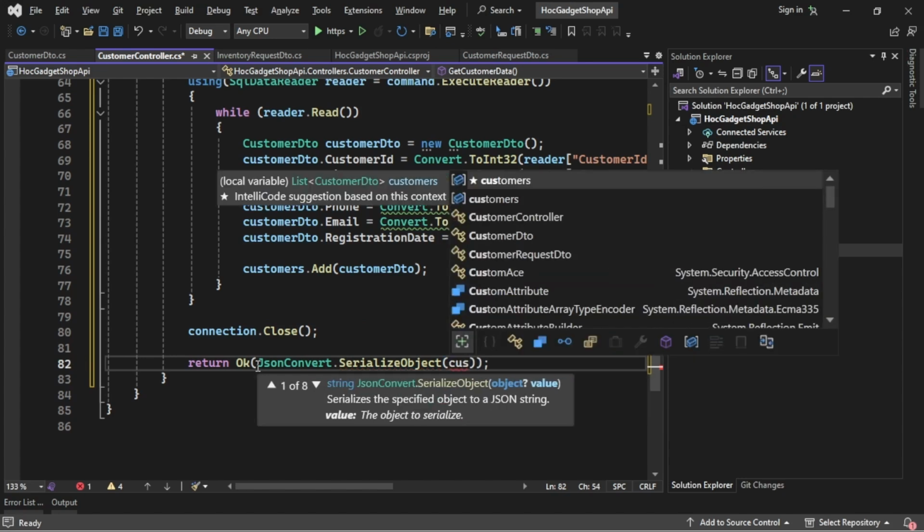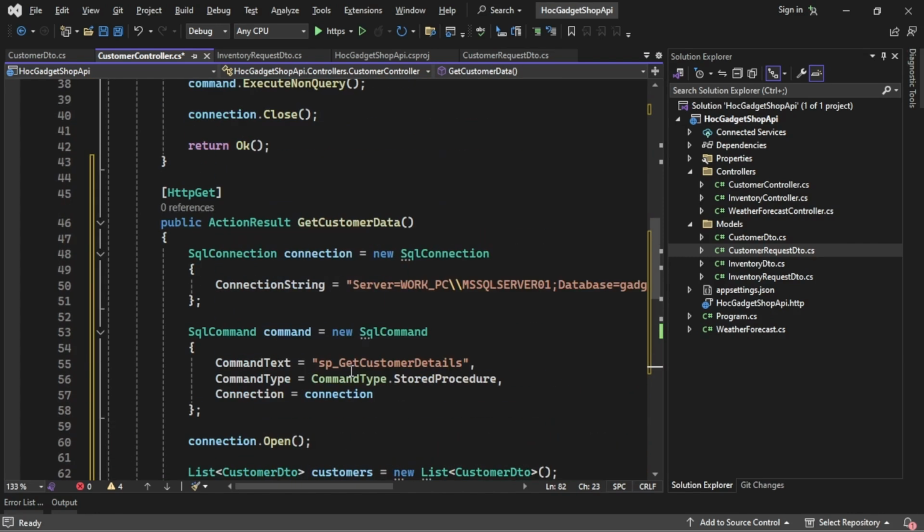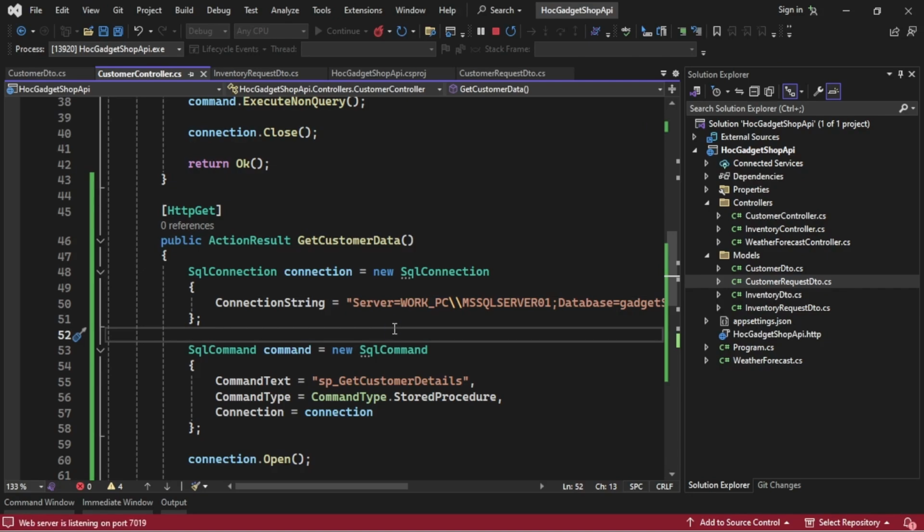So this is customers. This is the response that we are sending through the get customer data. I'll just save all of it and we'll run this solution. So this is running now.